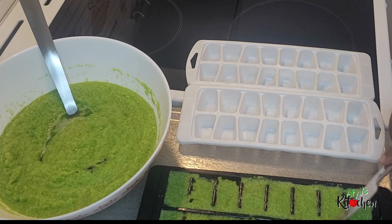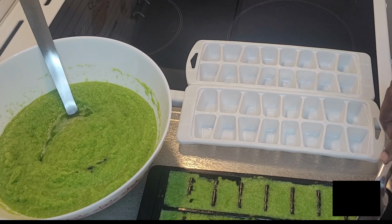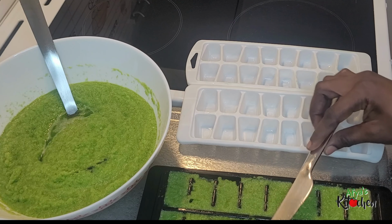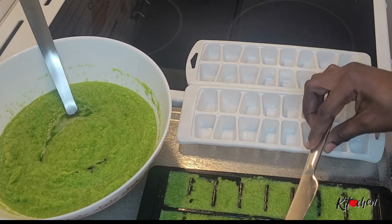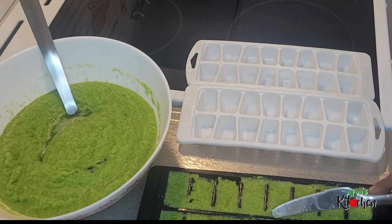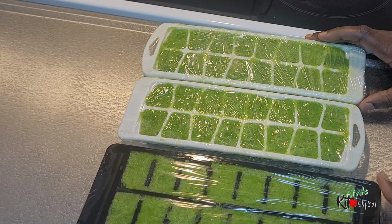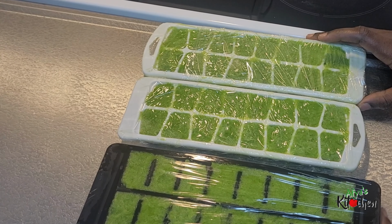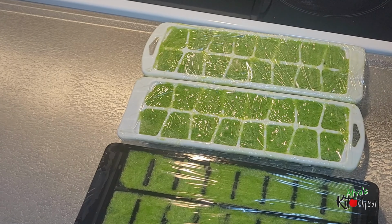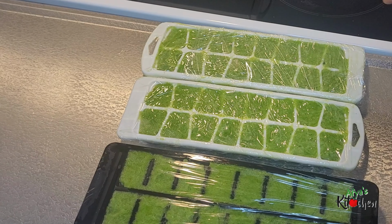Remember to buy all the things you need for this green marinade the next time you visit the market, because this is really going to save you a great deal of time. Trust me. So I've covered this up nicely with a cling film so that it can go into our freezer and cool up there nicely into the ice cube shapes we want them to.